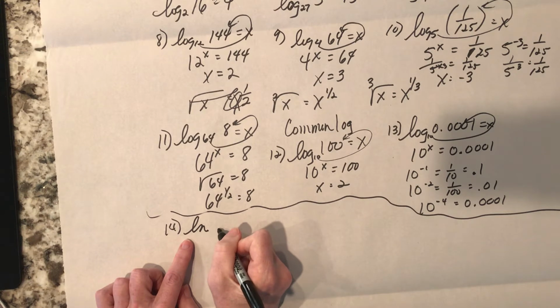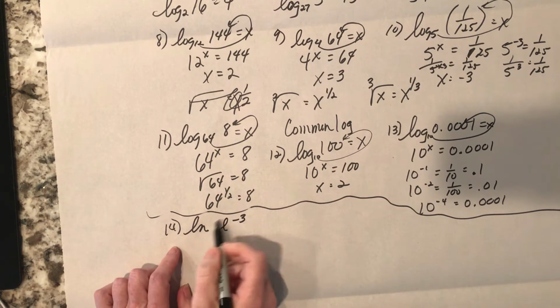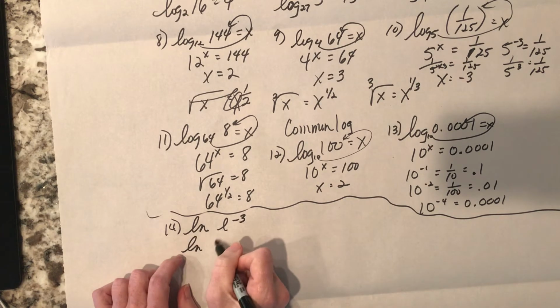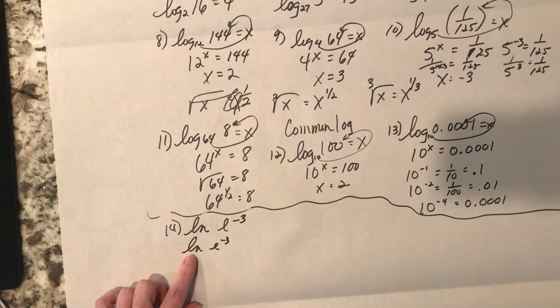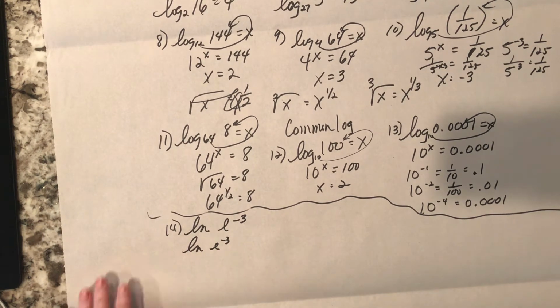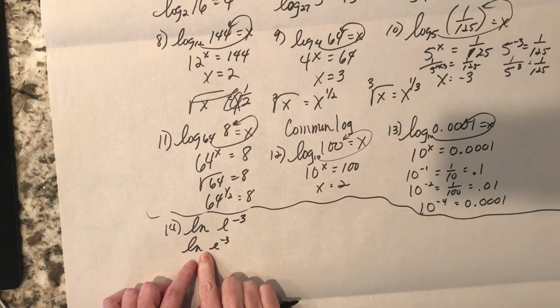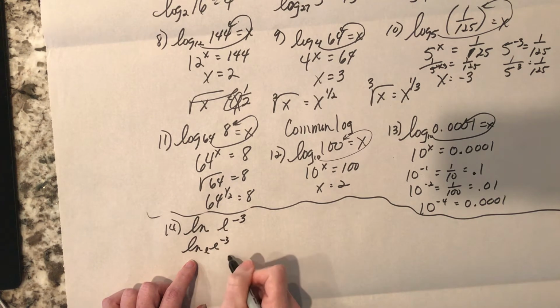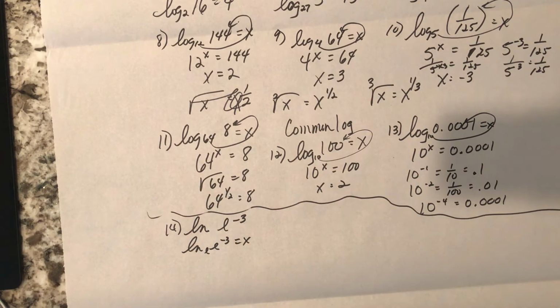So it's an E right there. Let me rewrite that. It looks too LE. There we go. So the natural log of e to the -3. What you understand here, this has no base. The base for this one is an E. So let's do that kind of thing. The base for the natural log means you're dealing with E.